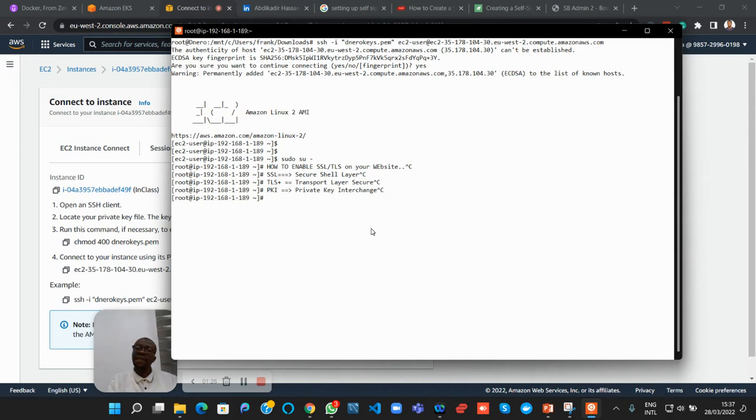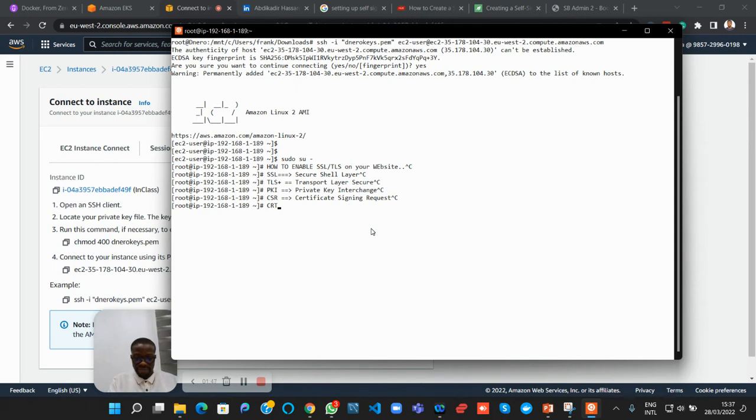PKI, yes, TLS. CSR is what? Certificate Signing Request. Uh-huh. What else?